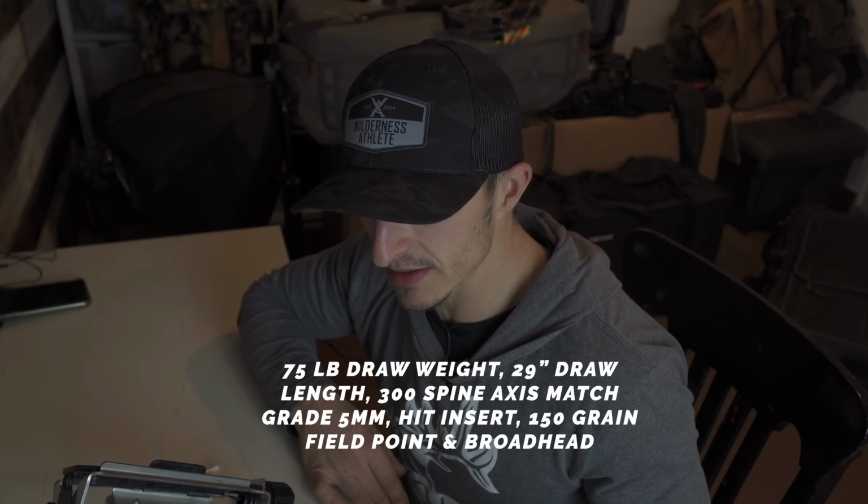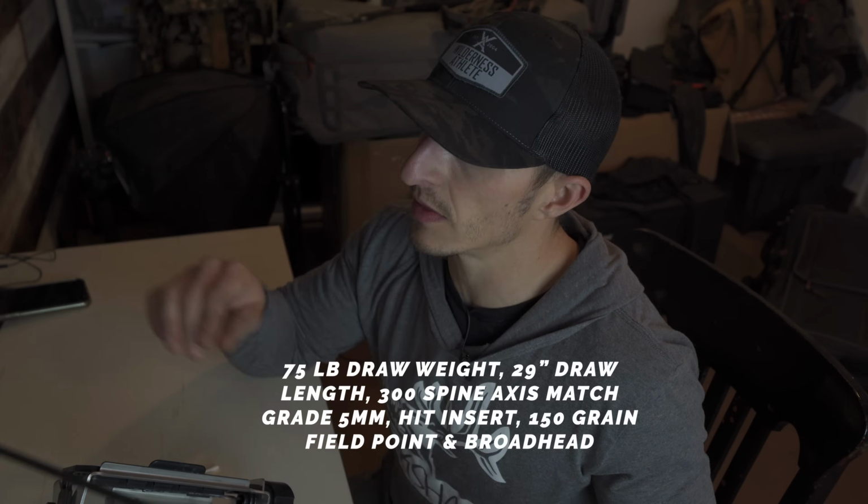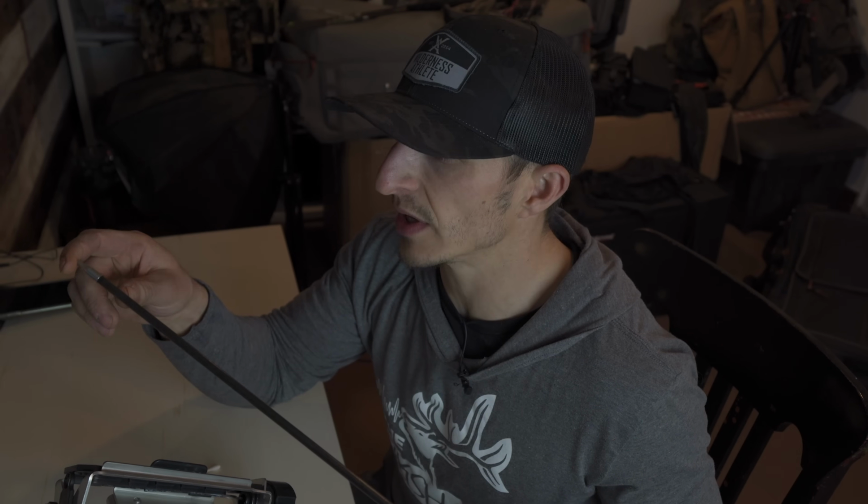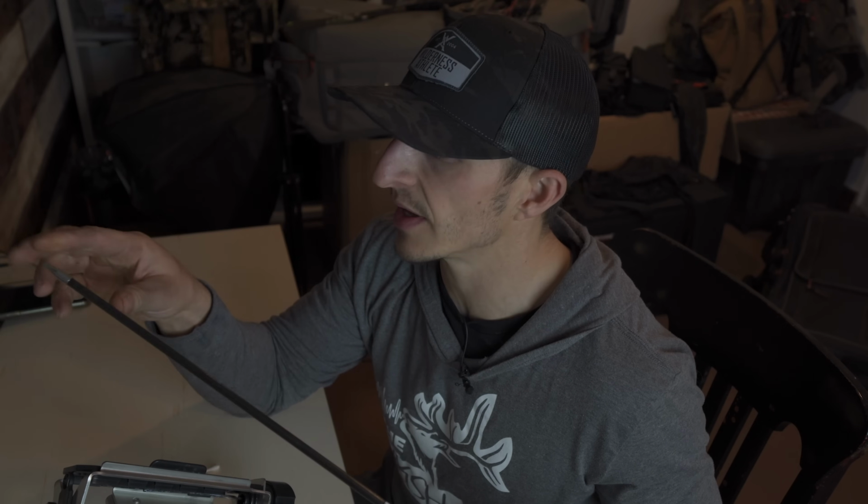He has a dozen arrows. We're going to do some different configurations and have him test it on his own and see if he can find the sweet spot. He's running these Axis 5mm, the 300 spines, with the standard HIT insert. I believe those are 20 grains. We'll drop in lower thirds what they actually are.